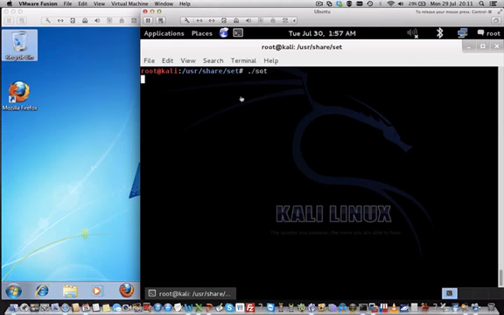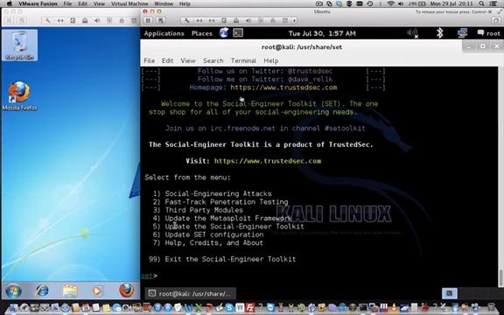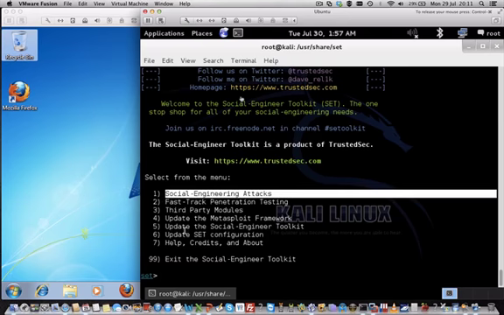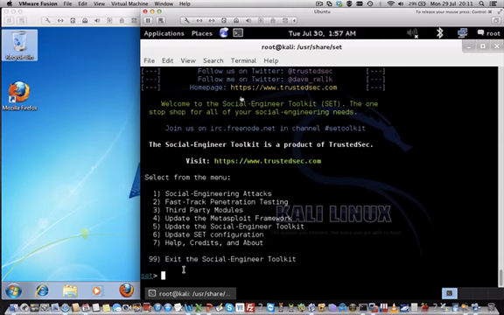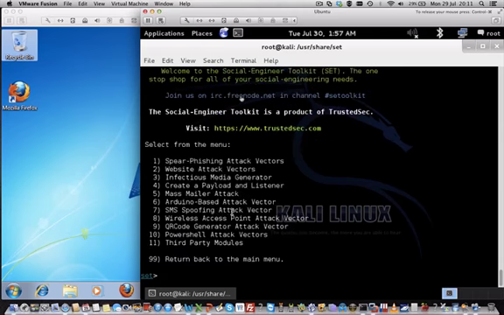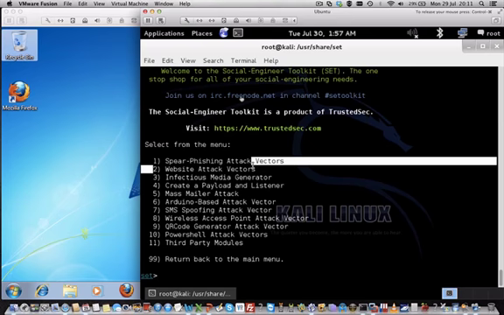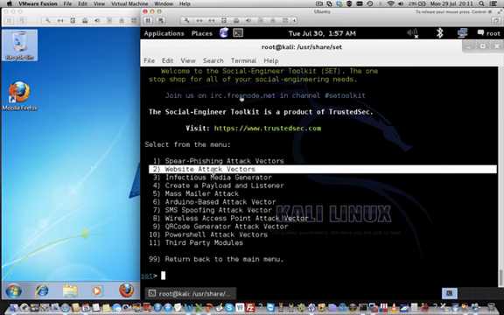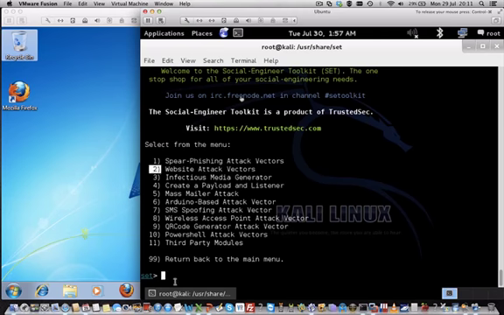Today I'm going to show you another social engineering attack. So we go to the social engineering toolkit and then we choose option number 1, which is social engineering attacks. So number 1 is being chosen here. And then in the next menu we select the website attack vectors. So we select option number 2.